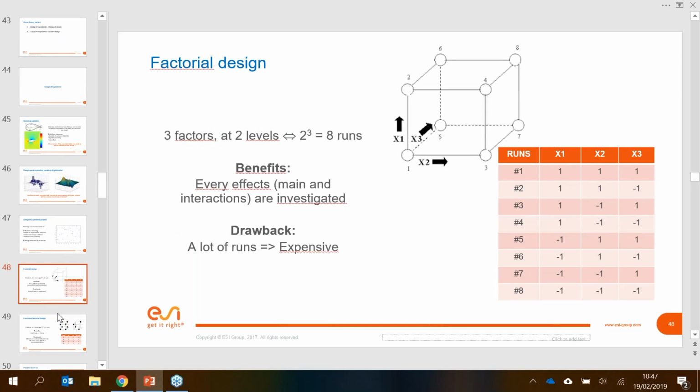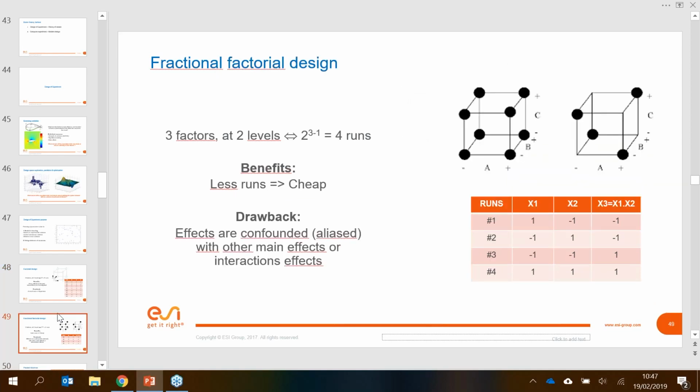So some classic designs that you might know are factorial designs. Those are quite easy to construct, and from those you can pretty much gather every effect. But of course, the main drawback is that you are running a lot of different runs, so it's quite expensive when you have to study a lot of different factors. A cheaper solution would be to run a fractional factorial design, making what we call an aliasing structure, trying to, for example, in this case, predict the behavior of factor x3, saying it could be the interaction effect between x1 and x2. So this is of course cheap, but the fact is that you are confounding main effects with interaction effects, so it might not be relevant in all cases.